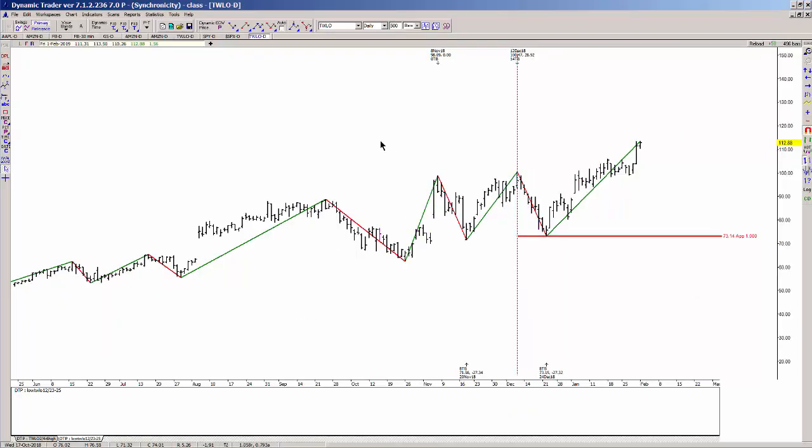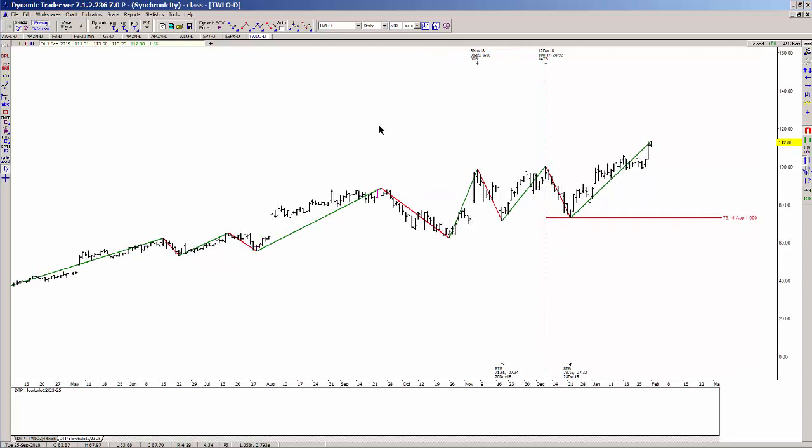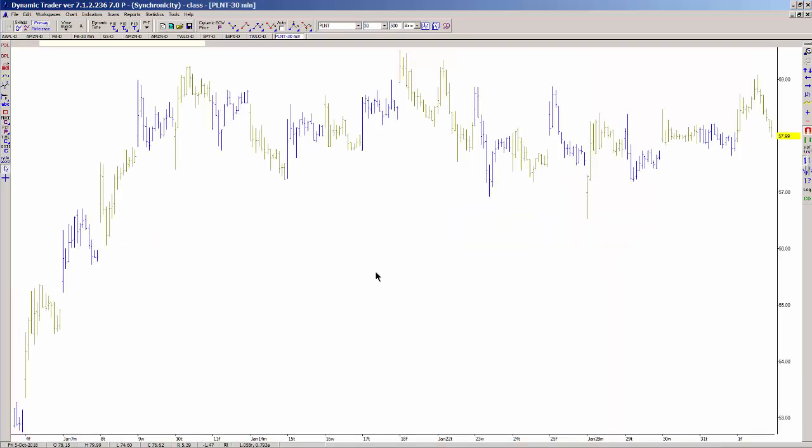All right, so do we want to just go through another example of setting up a chart and then running the histogram? Well, sometimes if you have something that the swings are too messy, then it may not have any value.